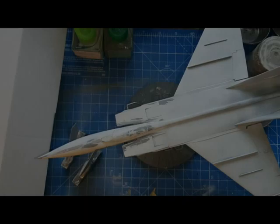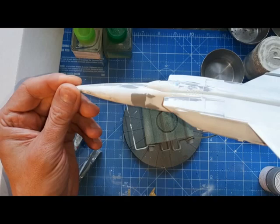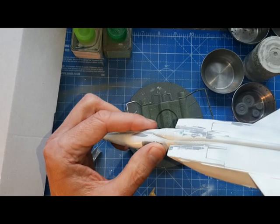Right, a bit on progress. I've base coated this white. With the white base, I could see where I needed to rework the filling and sanding. So I have reworked certain areas that were, shall we say, troublesome.